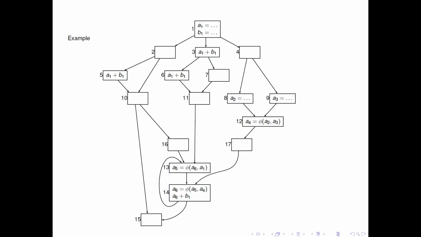Similarly, along the 5 path it is computed, but along this path it is not computed. So along a certain path it is computed, along a certain path it is not, which means it is partially available in 14. Now think about it, if I just move one computation here, a copy here, I will be able to remove this computation. But then the advantage will be for any looping path.